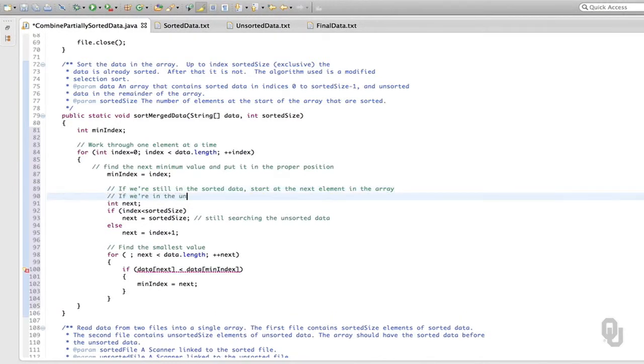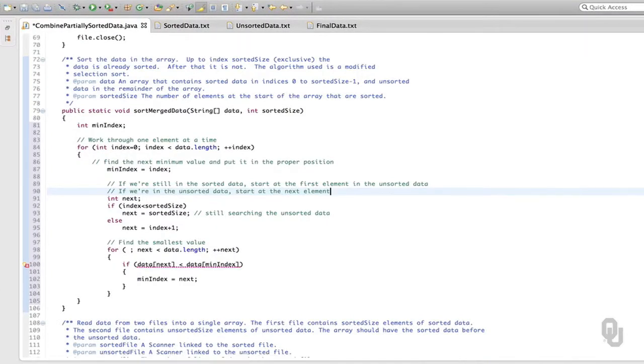If we're in the unsorted data, no, we start here at the first element in the unsorted data. If we're at unsorted data, start at the next element. Okay, so while you're thinking about these things, you want to put in as many comments as possible, because this is the kind of code that when people look at it they're going to think it's not right even when it is.